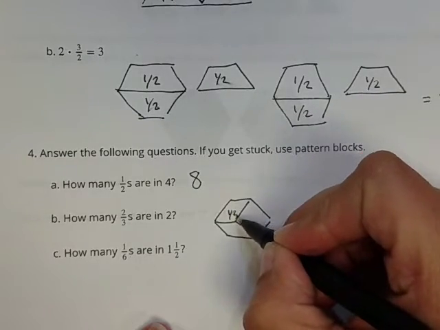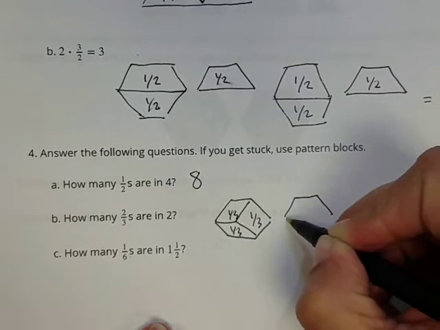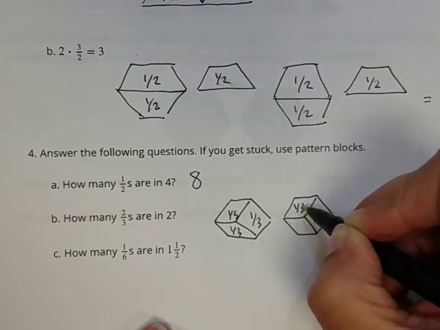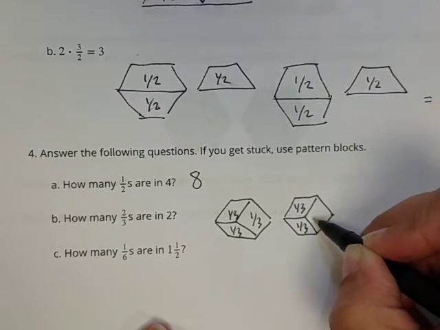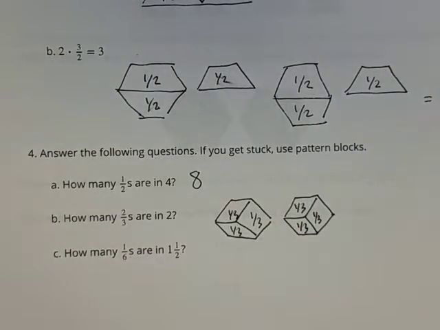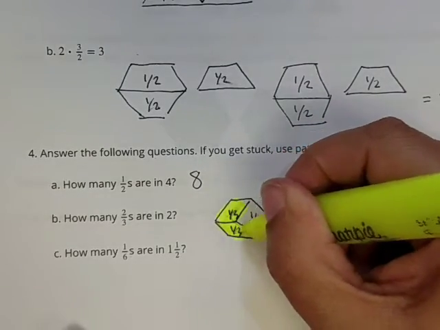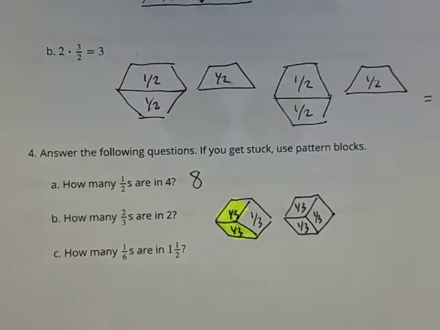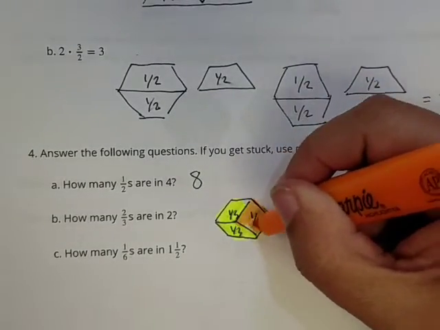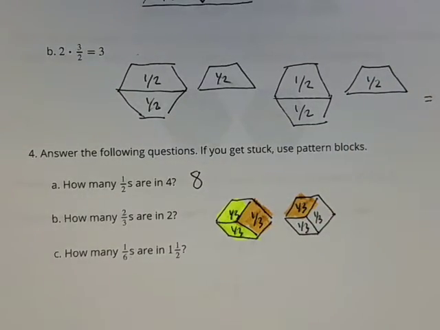So this is a 1/3. This is 1/3. So there's 1 group. This is 1/3. There's 2 groups, and this is a 1/3, and this is a 1/3. So there's 3 groups, and I can show you. So this is 1 group of 2/3. Another group of 2/3, and then another group of 2/3. So that gives me 3.